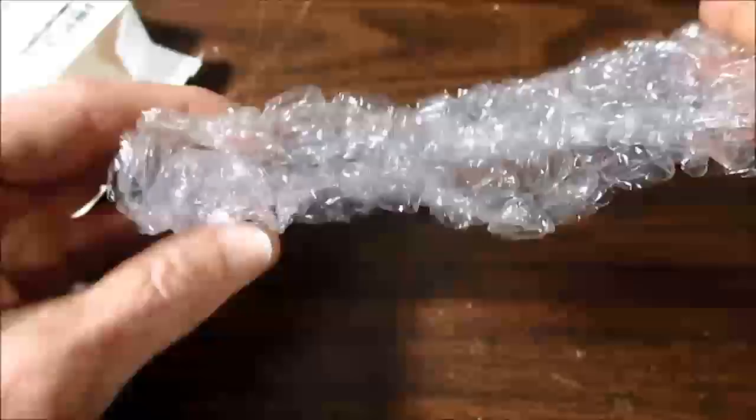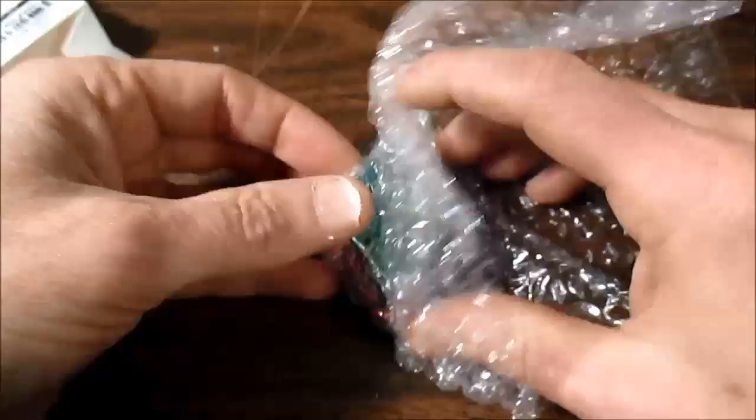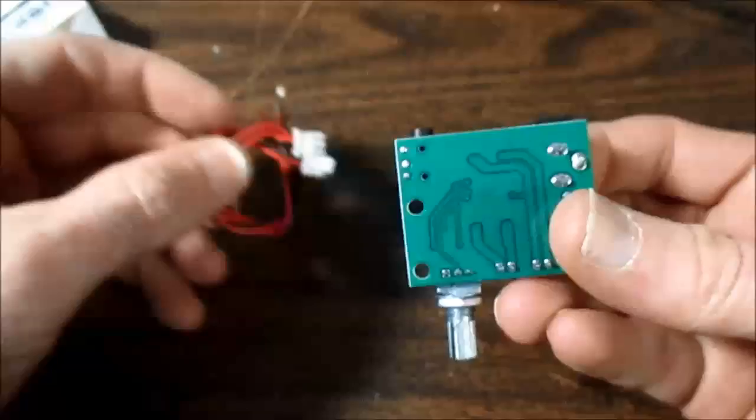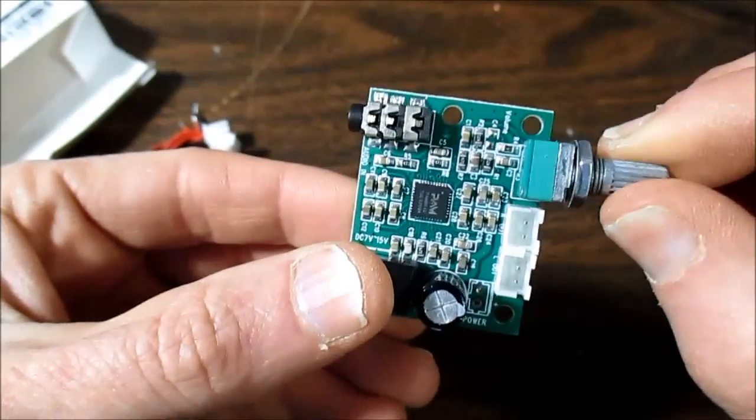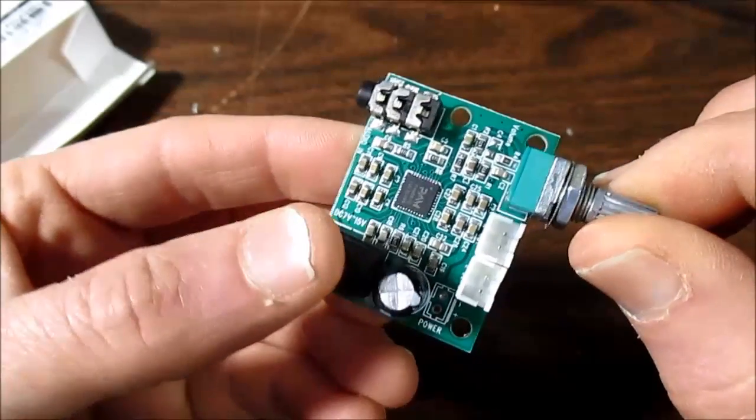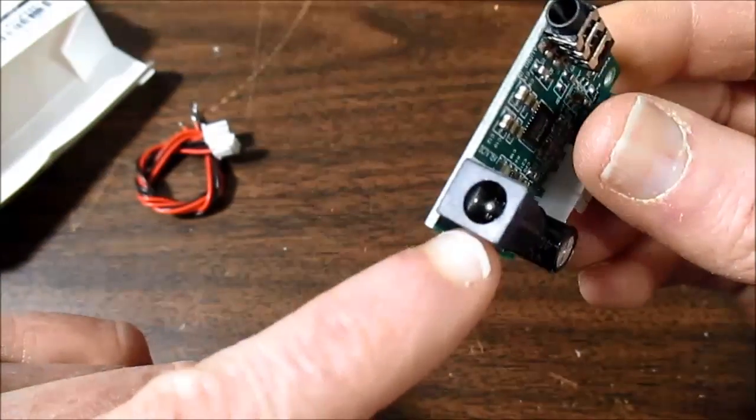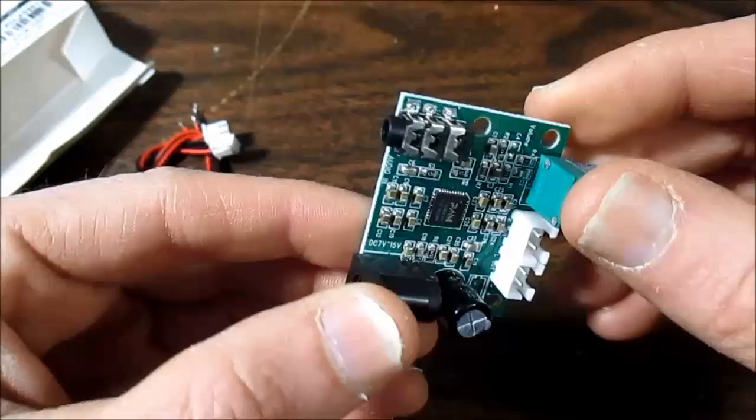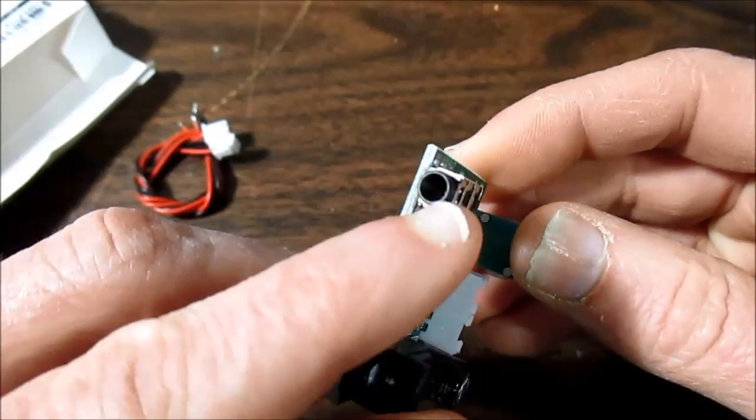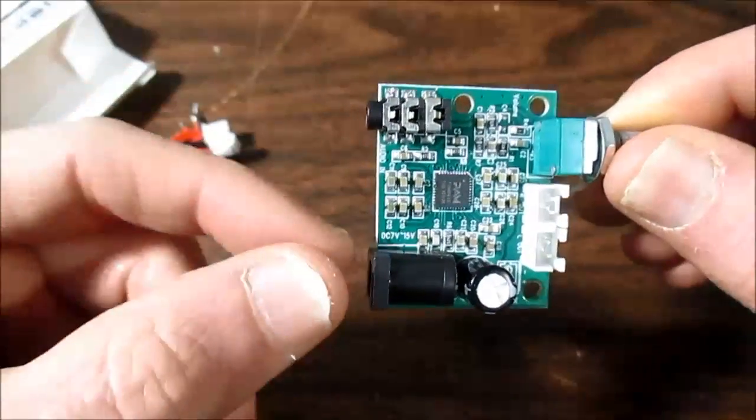I bought it at Parts Express for $12, which means you'll probably find it on eBay or one of the places that sell these things for less. Well, look at this little board. It has its own onboard volume control, its own power connector, and an input jack. So there's no screw down terminals or anything to worry about.